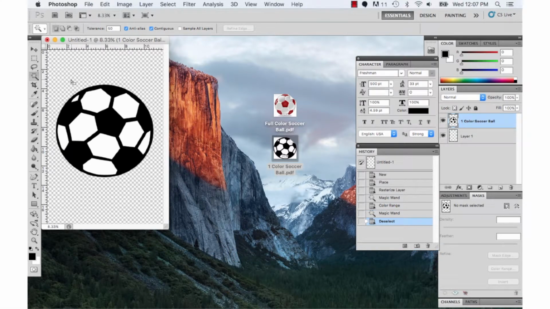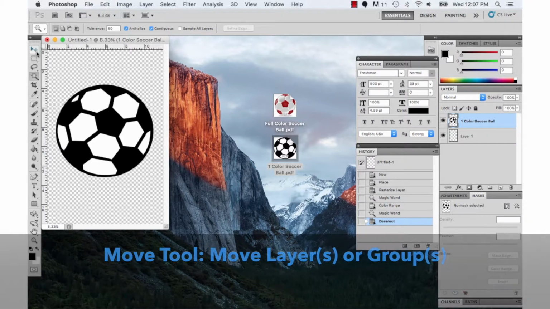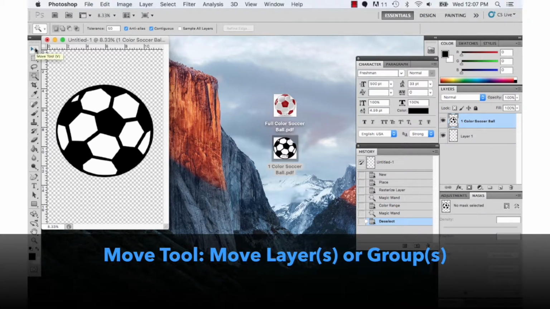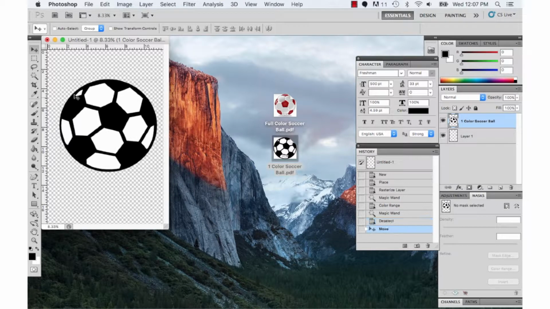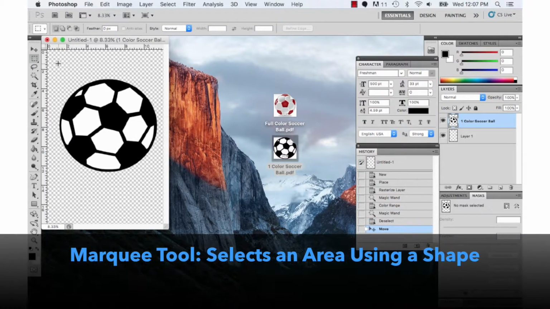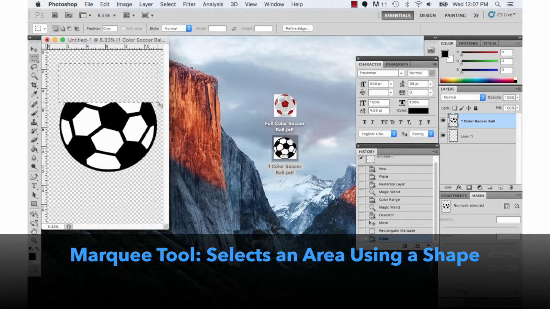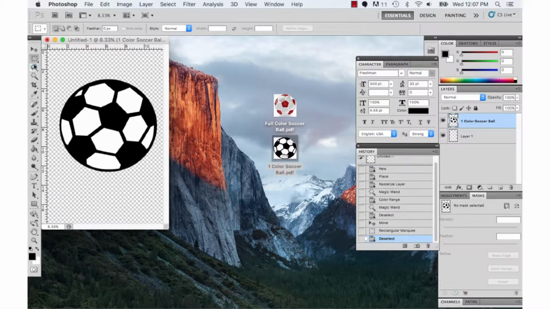The majority of the tools that you will use are located within the main toolbar. First, you have the Move tool, which allows you to move whatever current layer you have selected. If you have multiple layers, even a group of layers selected, you will end up moving all of them at the same time. Next, you have the Marquee tool, which allows you to grab a certain area of the current layer. This is often used to delete or move that area of that layer.